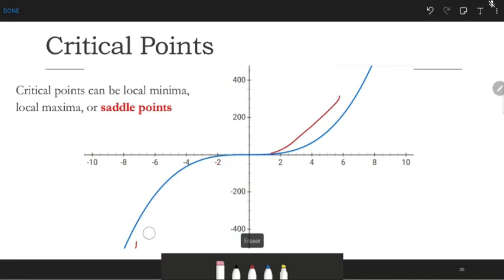You can think of it in this way as well. In mathematical terms, the double derivative at that point is 0. So, del square f by del x square is 0 at this point. Saddle point. This is the interpretation. The point at which the concavity or convexity changes. That is a saddle point.